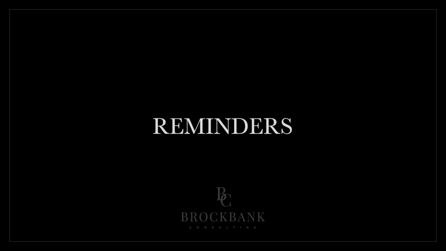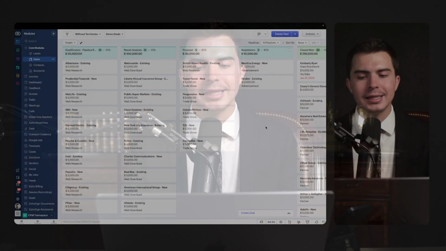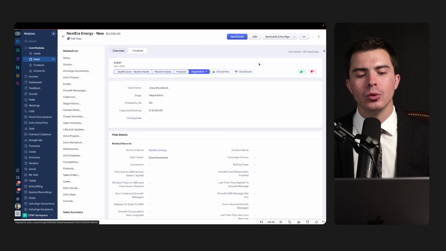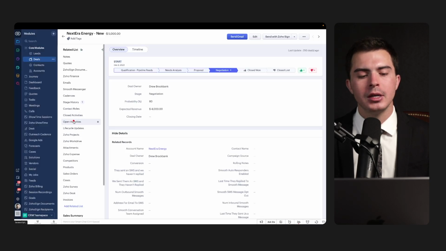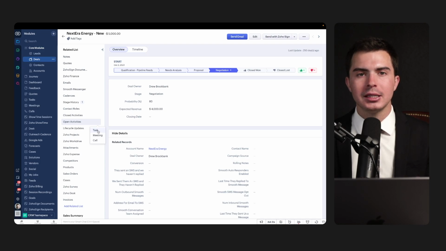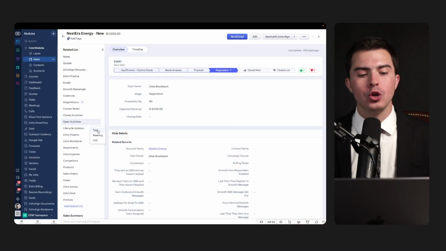You should be using Zoho CRM to automatically remind yourself of what you need to be doing. So inside of Zoho CRM, if you go into a record, you will notice there's a section for open activities. If you click on the add button, you can add a task. Now, to take a step back, in a process, you have two things. You have your stages, which are the general phases of the process. That's how you see the process at a high level. Then you have your steps, which are the specific things that you need to do in order to move the process forward.